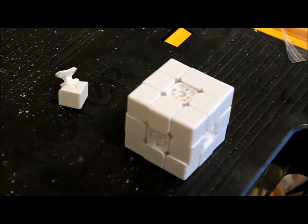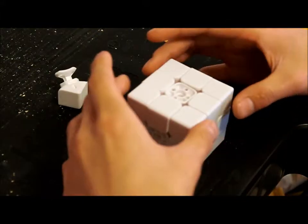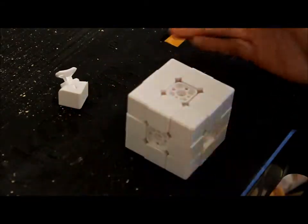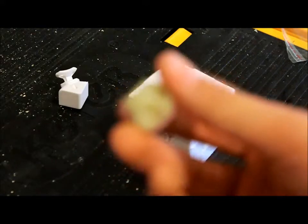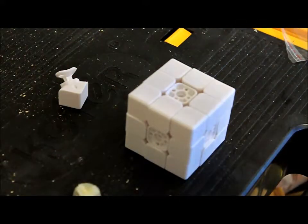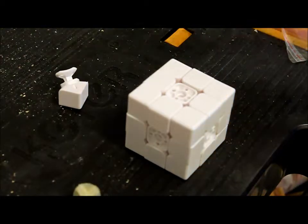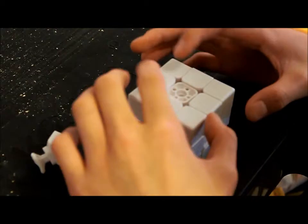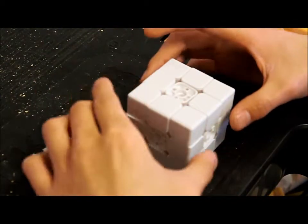Okay, so I have just completely assembled this cube, and no, I'm just kidding. I don't have the core and I don't have the screws or anything, because as I said, I need lube, and it came with an extra corner, which is cool, I think. Yeah, so I'm pretty sure this is a 57 millimeter. They might have screwed up my order, but yeah.